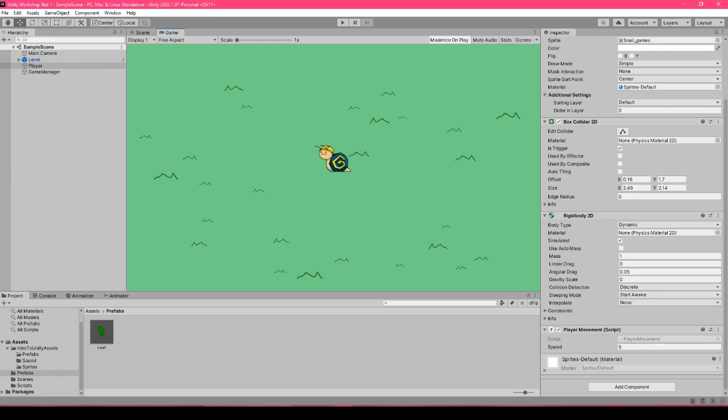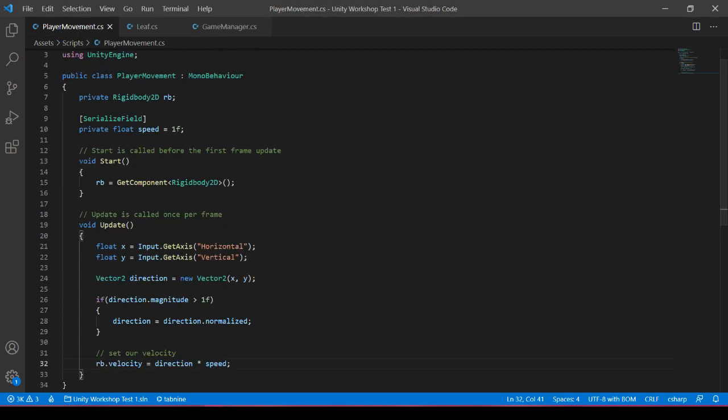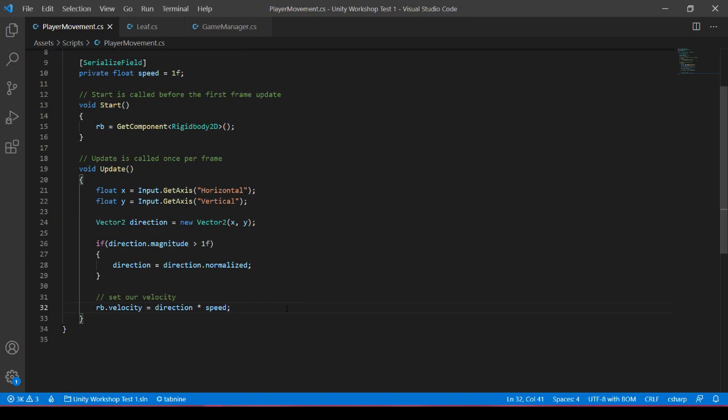So if we go back to our player movement script, we can adjust this fairly simply. We'll just change snail direction. Right.